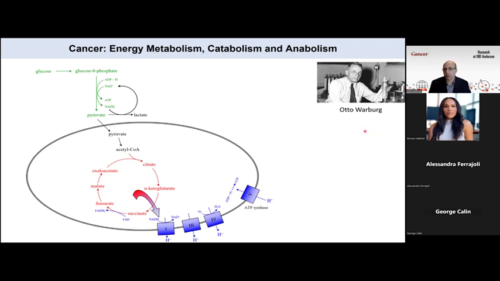You have probably heard of Otto Warburg, maybe the founder of the cancer metabolism field 100 years ago. Otto Warburg studied the electron transport chain. He actually characterized the electron transport chain, and he received a Nobel for that in the 30s. However, he spent much of his career working on cancer research, for reasons that I'm not going to go into, and it's actually quite fascinating. He focused on what we now call aerobic glycolysis, the production of lactate even in the presence of oxygen. This is how he defined cancer.